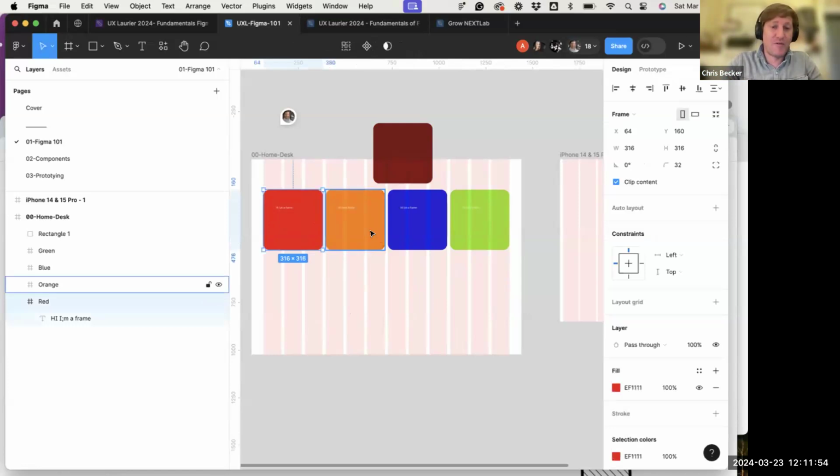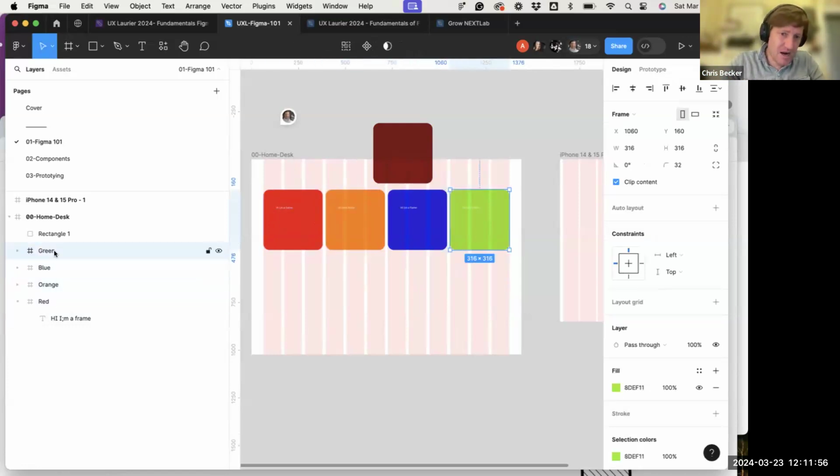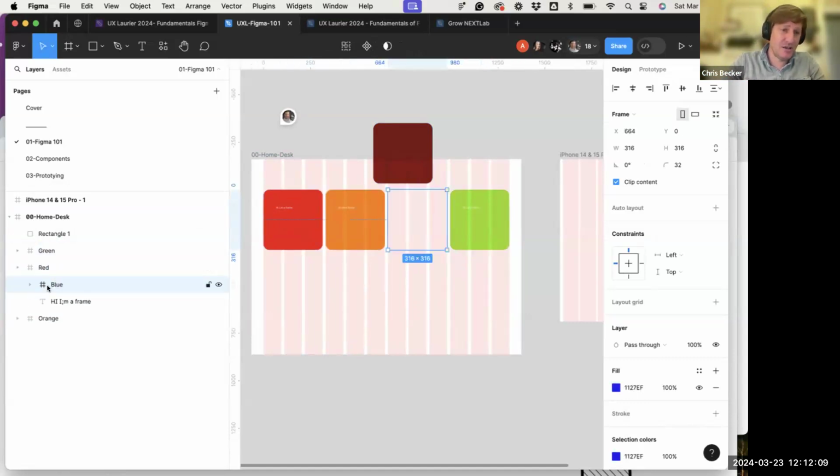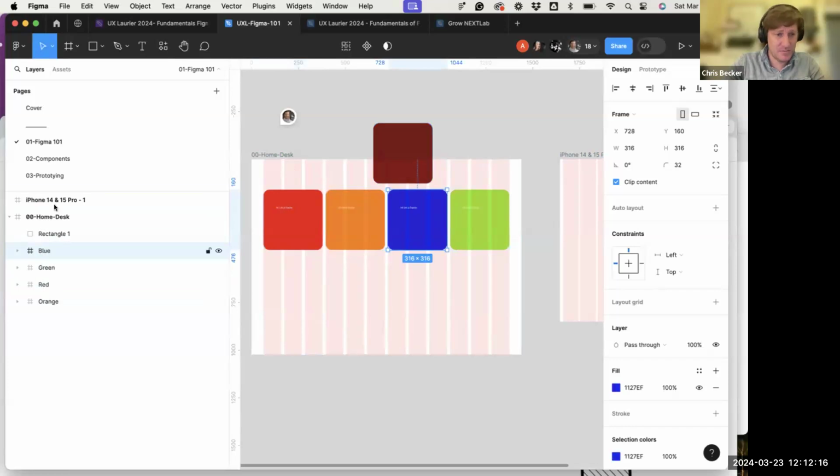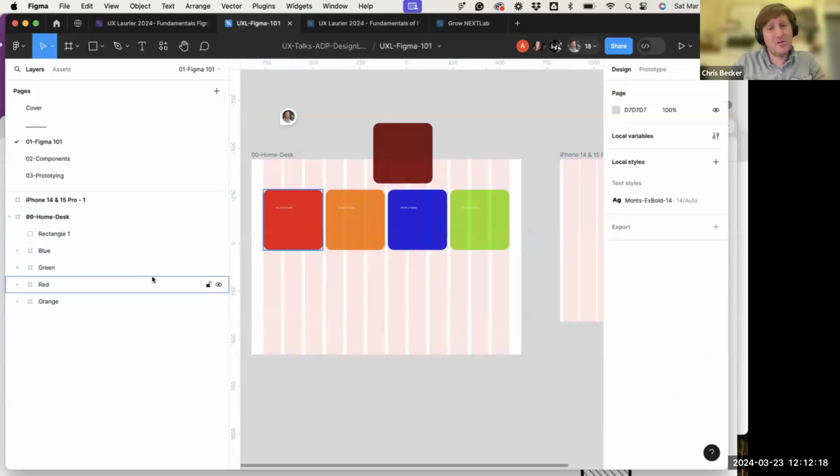So I have 4 frames, right? You can see over here on the left that it goes green, blue, orange, and red, which is the reverse of the order I've logicked them. Right now I can move them around in any order and it doesn't change their orientation, right? However, the way the web is designed, the order does matter. There is a logic associated with their order, and your left side should apply that.